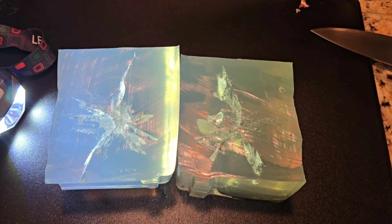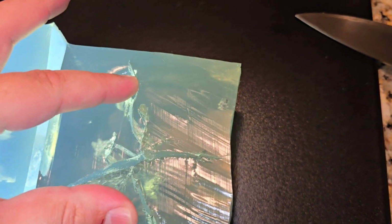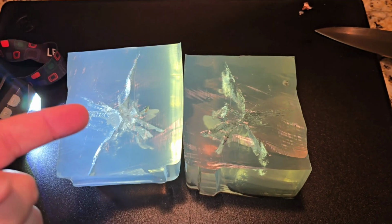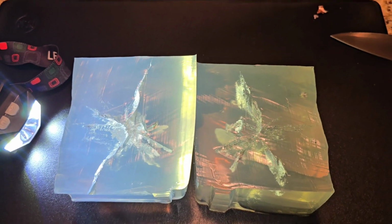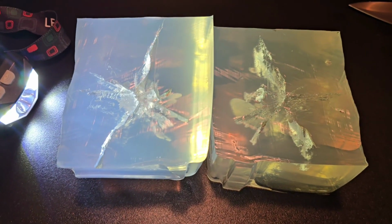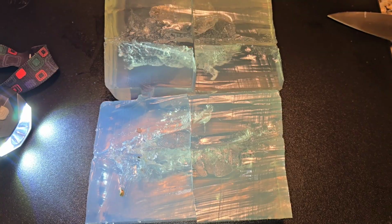All right, so there's that cross section for that Nosler. You can see there's some huge splitting going on. See, right down in there is actually quite a bit of fragmentation. Same on this side. Huge splitting. I did remeasure these. They're peaking right at 3 3/4. They're actually averaging right at 3 3/4 also. So definitely quite a bit bigger stretch cavity than that last one, which was expected. This one actually hit advertised velocity. So pretty nice. Let's cut it open.